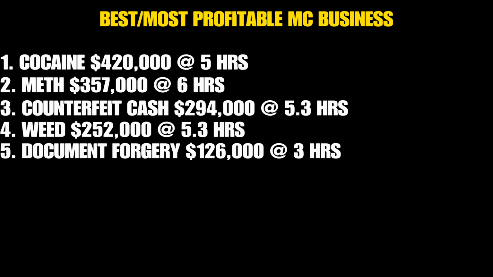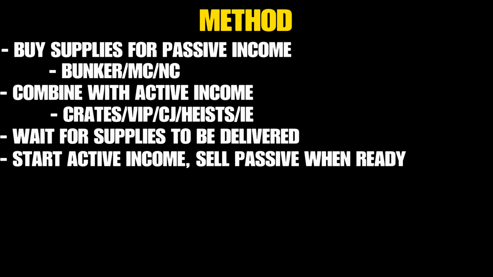Now, a lot of people don't like the document forgery. I get that. I understand. But if you understand how it works, it is worth it. I have all 5 of them. I mean, it's worth it in the sense that it's one of the last things you should get, but any kind of income is going to be good income. If you notice there, at roughly 6 hours, you're going to sell around the same as the weed, for that time frame. So, I mean, it's really not that bad. It's still going to be the worst, but you should focus on the top 3, the cocaine, the meth, and the counterfeit cash. Add the weed and the document forgery later on once you're established. But like I said, any income is good income, but focus on the top 3.